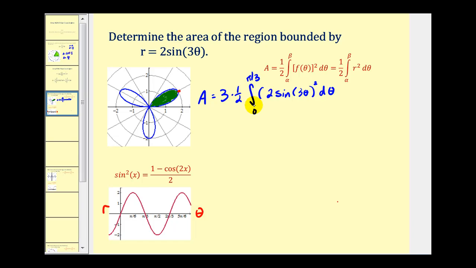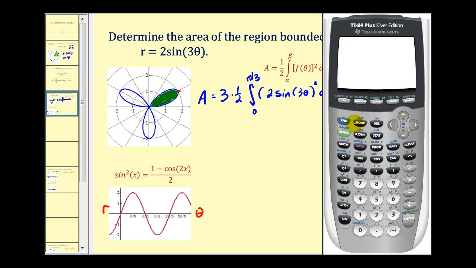So let's verify these limits of integration using our graphing calculator, because sometimes determining alpha and beta can be a little tricky. Let's first make sure we're in polar mode. So make sure your calculator is highlighted here on POL. If it's not, you can just scroll down there. Make sure that it's blinking over the polar mode, and then press enter. And we're also going to do this in degree mode, because sometimes it's hard to determine the angle in radians on this calculator. Let's go ahead and type in our equation. So we'll press y equals. Type in two sine three theta. Theta is the variable key.